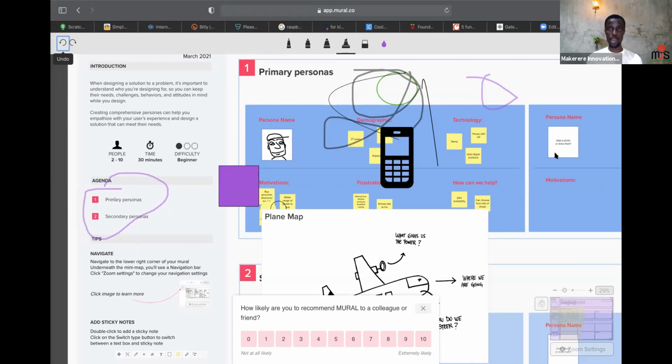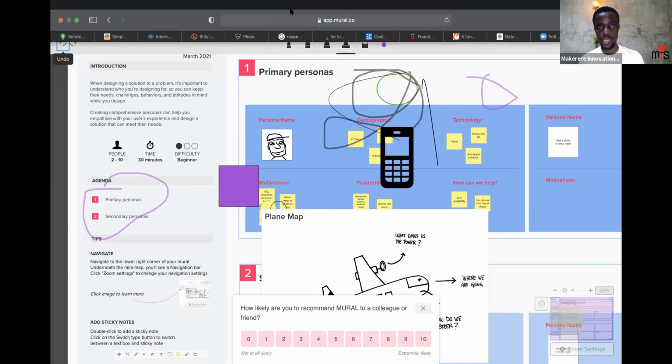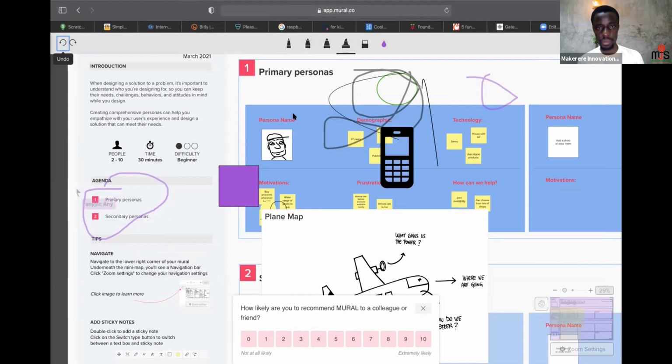Who wants to try in their own words? What's a persona? Or what's the difference between primary persona and secondary persona? Yesterday we looked at the persona and the negative persona, and we said the persona is someone who you intend, or anticipate, to use your product, who you predict will use your innovation.